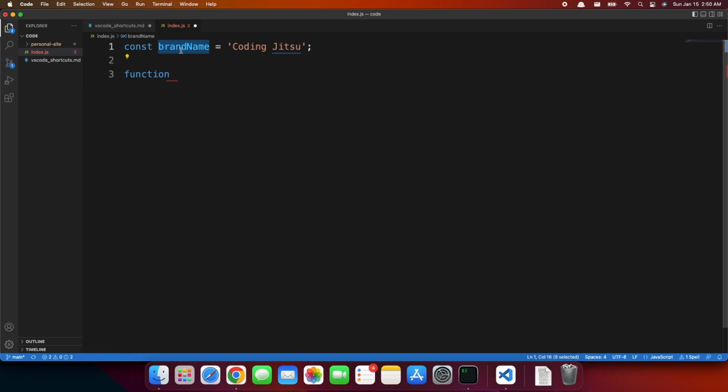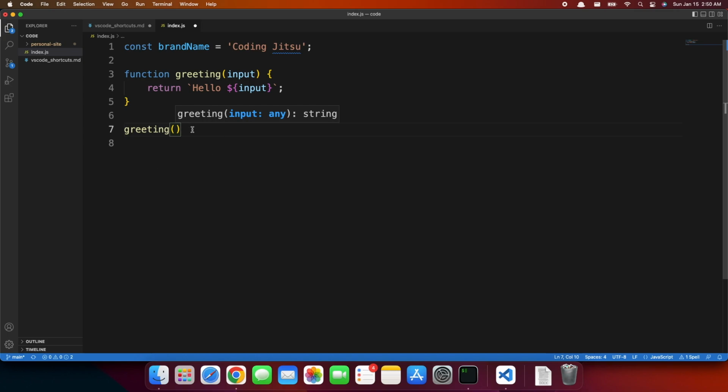If you double click, it's going to select the word and then Command C to copy this because we are going to use this. Let's create a greeting function that will take an input and here it's going to simply return, and we're going to use a template string here. Let's say hello and let's put that variable input like that. Spelling mistake. And now let's go ahead and call this function and pass this variable. And I can easily do Command V to paste that variable name here. Okay, so that's your copy paste in action.